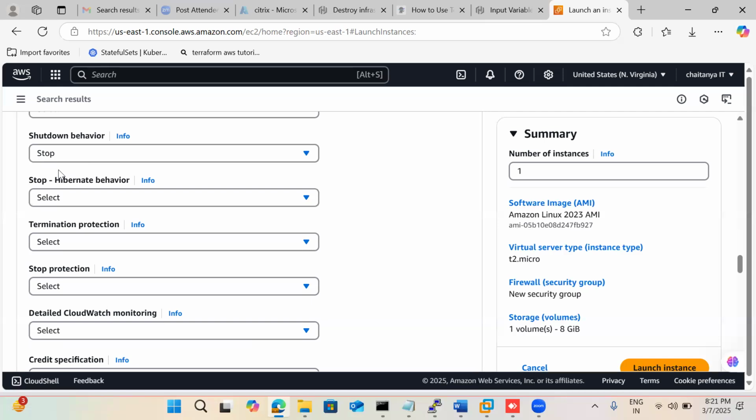So when you stop the instance, the data in the memory, we are going to lose. But when we keep it in hibernate, the data is stored in the RAM. That is going to be preserved. Sometimes we will keep the servers not getting shut down. We'll keep in hibernate mode. In the hibernate mode, even the RAM data is going to be persistent. But if it is shut down, the data we are going to lose.